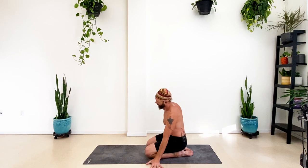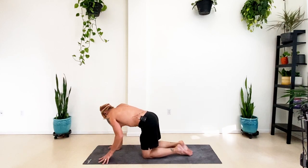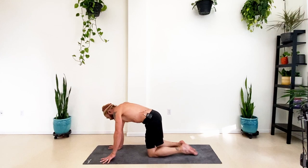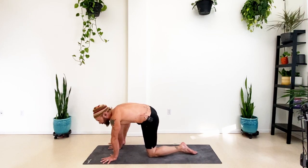And once you're ready, come back down to all fours. Now wrists beneath the shoulders, knees beneath the hips just to set this up. And we're going to warm up the hips and take things a bit further. So go ahead and step your right foot forward outside your right hand.